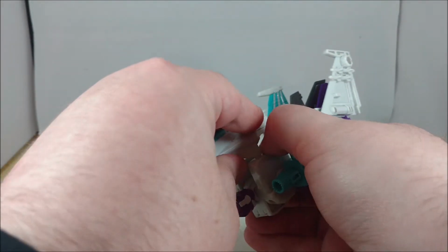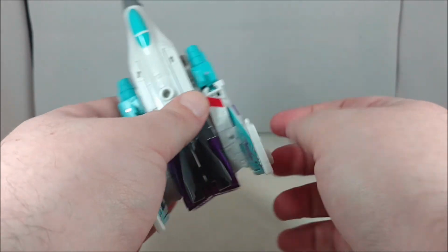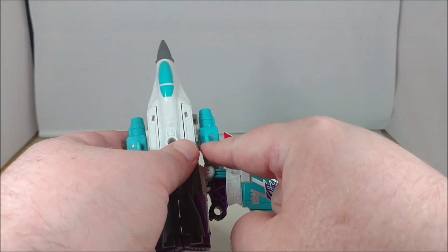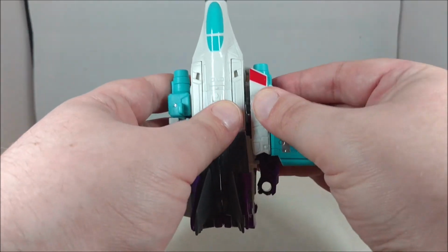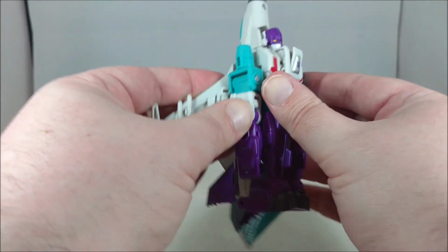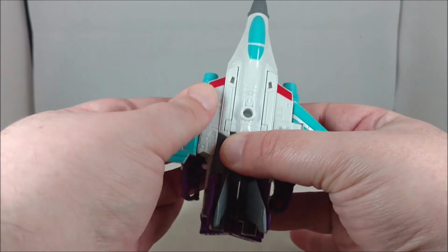Go ahead, double hinge the nose cone forward, make sure all this is closed. Now this is kind of cool. These wings will now swing out. They will peg in on this tab and peg into the side, so you'll have double the locking and support mechanism, and it actually looks like an aerial bot, just in different colors.